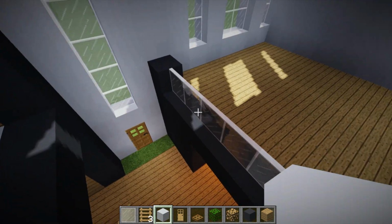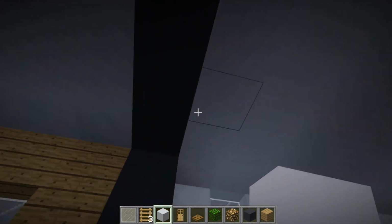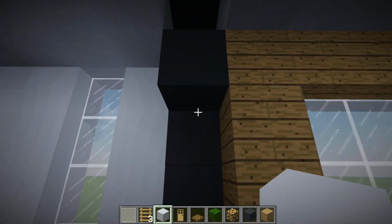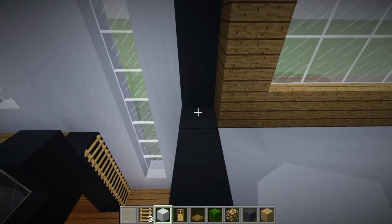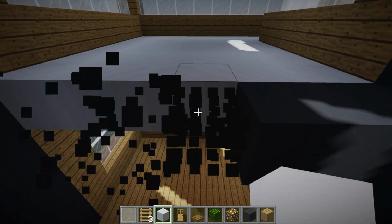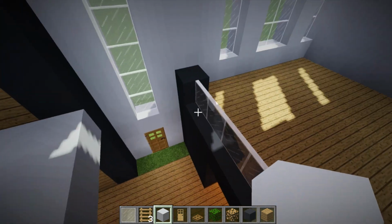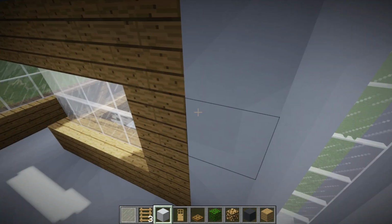And then for the other side you can do that as well if you want, but I feel like it works. The design, it's not too bad. So you can do it on the roof and on the edges here. You can just remove that stuff and then place some white concrete down just like that to give it a better look, guys, because it just looks a lot better. So you can even destroy the whole gray thing from the interior if you really wanted to, but I don't know how you guys feel on that, because it's still part of the house design. But yeah, it's how you guys feel.